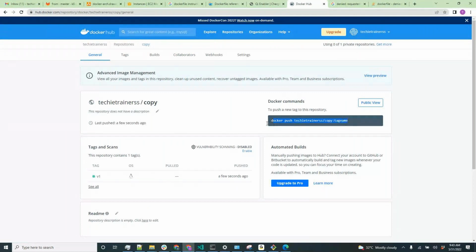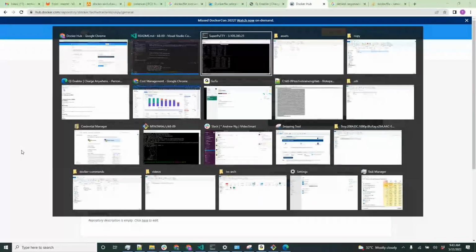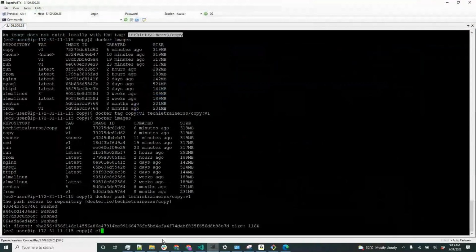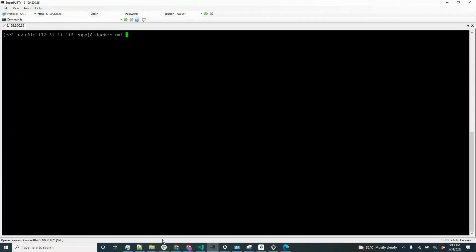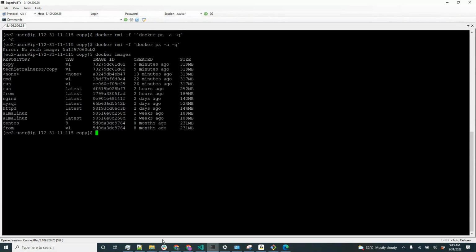Now if I want to pull, let me remove all these images. docker rmi -f to remove the image. docker ps -a -q. I'm removing all the images from my system. Sorry, not ps, images.